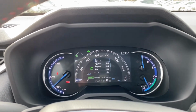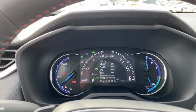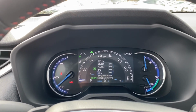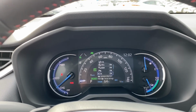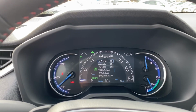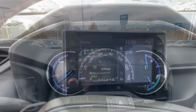And this is all your Toyota Safety Sense. We have lane departure alert, pre-collision, blind spot monitoring. We have parking sonar, rear cross traffic alert. Backing out of a space blind, the sonar sees for you and will beep internally when a vehicle or somebody's walking, and also flash your blind spot mirrors that someone is coming from that direction. Backup stop is on this here too. Heads up display, and this is the one that reads the signs and stop signs when you go through it too. And back to the no message screen.